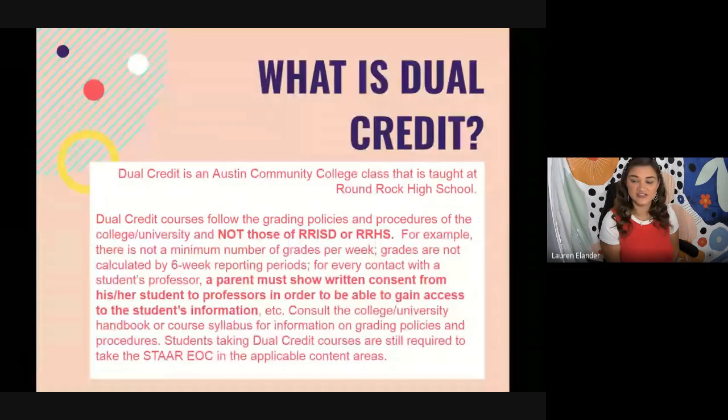Our grades are housed completely within ACC, which also means you will not have a 6 weeks grade, or in this case, 9 weeks. Now, we will have grades by only the semester. That doesn't mean you won't know what your grade is. Your grades will be posted on Blackboard or wherever your professor decides to post their grades, but they will not be posted in Home Access.